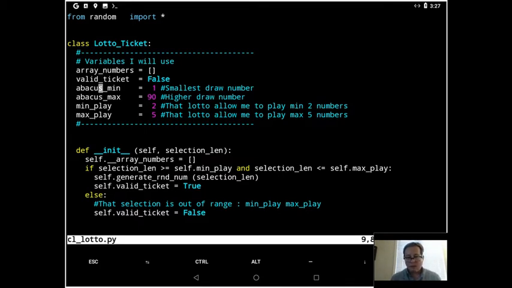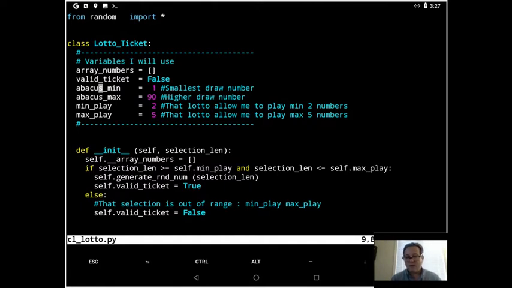I'm going to have an abacus minimum number. So when the lottery system draws something tonight, I know the minimum number in the abacus of that lottery system is 1, and the maximum number is 90. So when I generate a random number, it should be between 1 and 90.